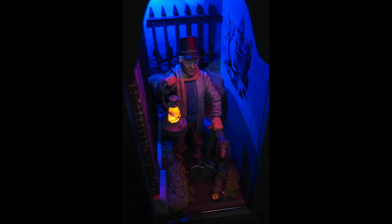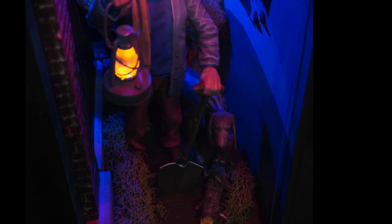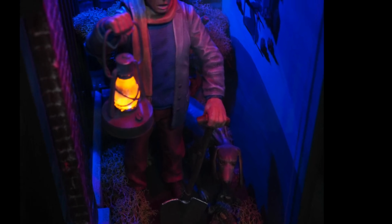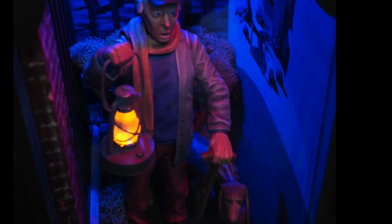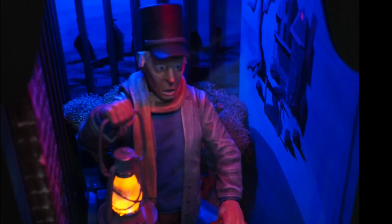Moving on to the figures, they were well designed by Surgeman and were easy to assemble. From the clothing to the faces, I think he did a great job capturing the likenesses of the characters. I used a few pictures that I saw online as a paint guide for the colors, and I think they matched up pretty well. The files do come with a stand, but I created my own base for this one, since I had to work within the confines of the enclosure.